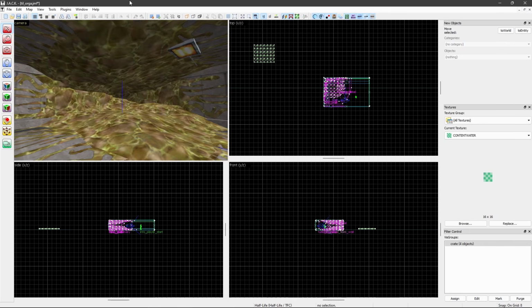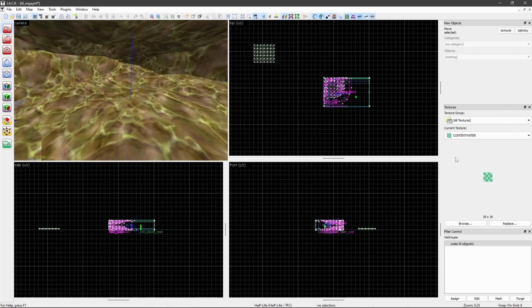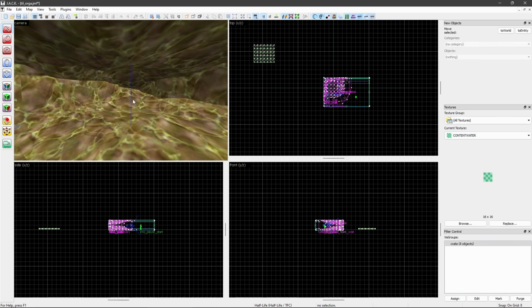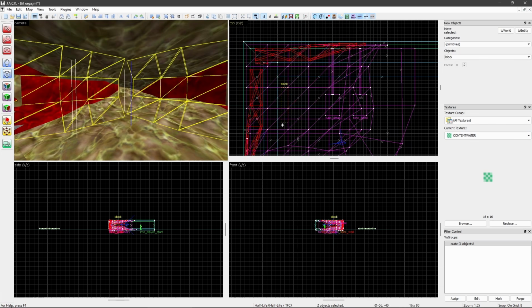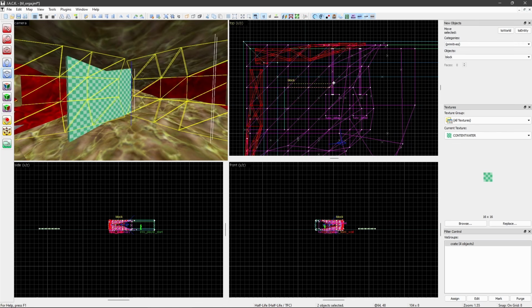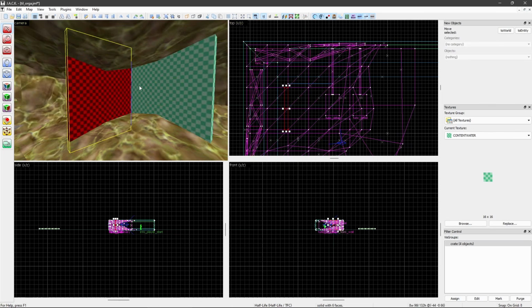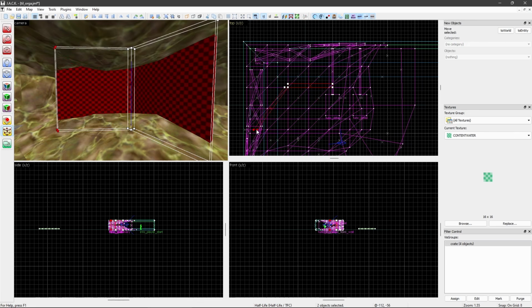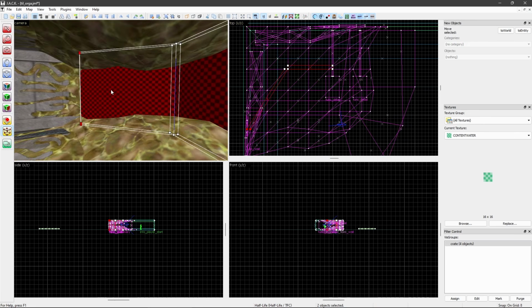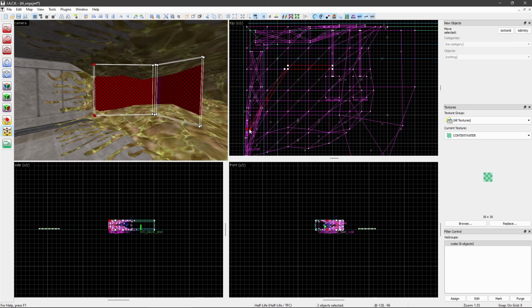So now I want to make it a little creepy for the player to enter this area. So I want to create something that grows like in here. And for this I need the content water texture. And I will just create 2 brushes, somewhat like this. And then I want to create a V shape.